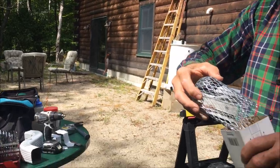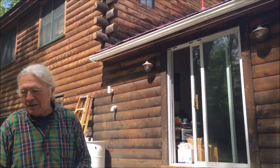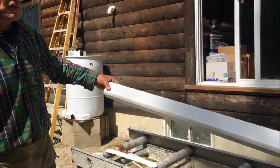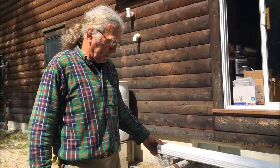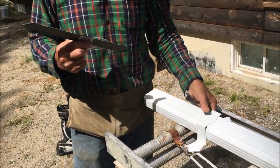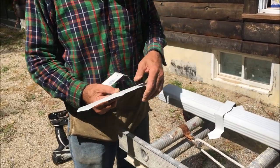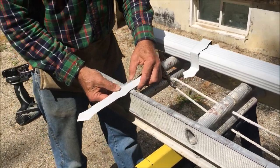That's it. So what we're going to do is go through a very quick assembly of the downspout. And I'll start with the components we have. This initially was a 10-foot piece of downspout, which I've cut for our appropriate length. And there are some other components. We have these straps which hold the downspout on, and what you do is you bend them so that they can be fastened to the downspout and the wall, and they're very easy to bend. These are all aluminum, so bending them is quite easy.